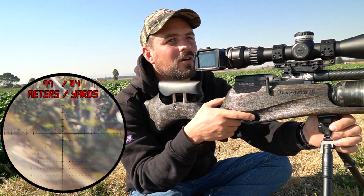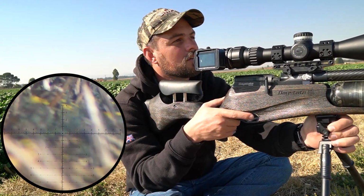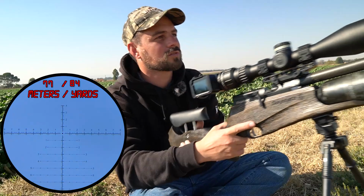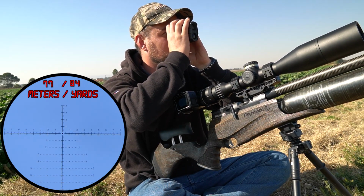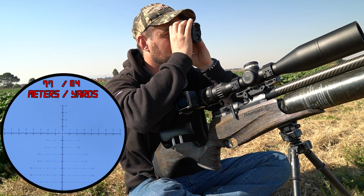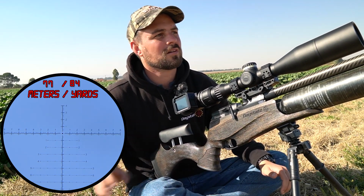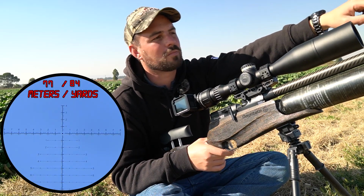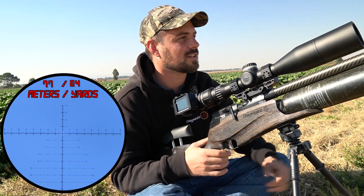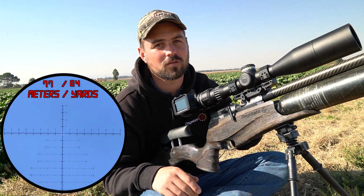I know you guys are going to probably ask the question, how far are those buildings there at the back? They are really, really far. To be honest with you, they are about 680 meters away. So the angle that I'm shooting at, the pellet will drop before it gets there, or the slug actually. So you guys don't need to stress about that. But that was one beautiful damn shot.